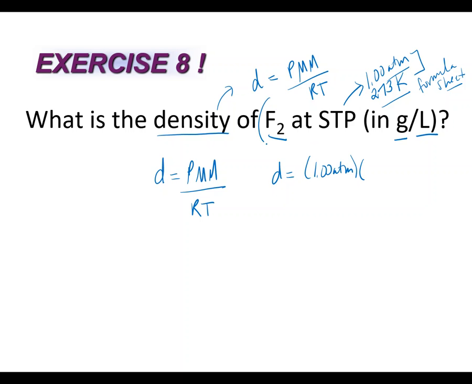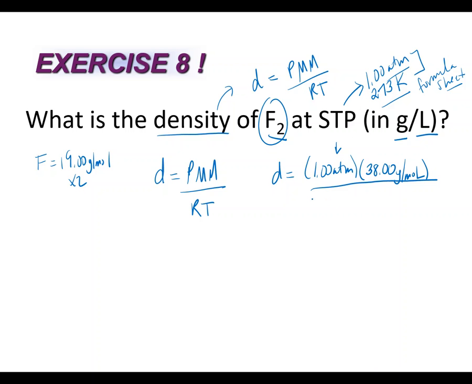The molar mass of F2, I look at my periodic table. F is 19 grams per mole. I multiply that by 2 and that gives me 38 grams per mole. And as stated before, for molar masses, we usually go out 2 decimal places to the right. On the bottom here, since I'm using ATM as my pressure, my standard pressure, now you could have done 760 millimeters of mercury, but it's a much bigger number to work with. That's why I stick with ATMs usually.